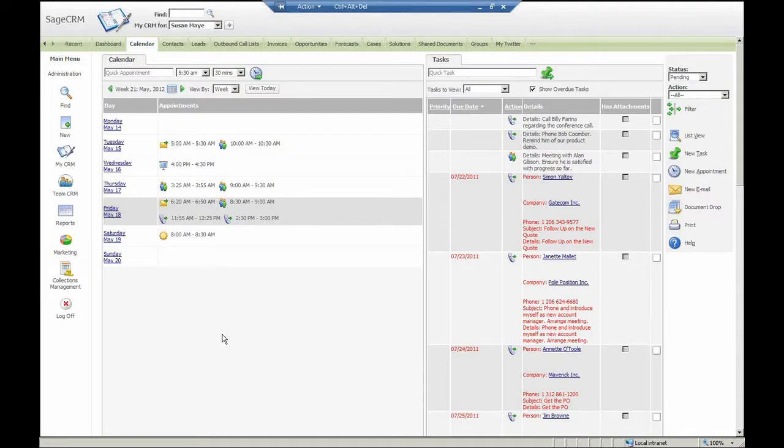Now, tasks and appointments, same rules apply. The bi-directional real-time information sync, so we're not pushing and pulling data. It's actually connected using Microsoft Exchange. If you don't have Exchange, it's not required. There's different options for that as well. But just know this is immediate. Wherever appointments are set up, they show up in all places. Appointments are anything that has a start time, and tasks are anything that has an end date.